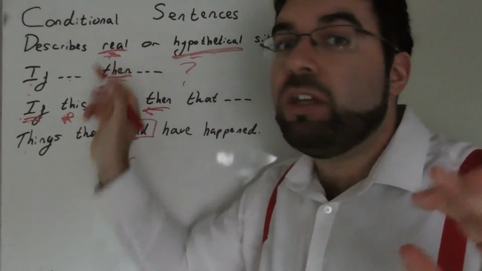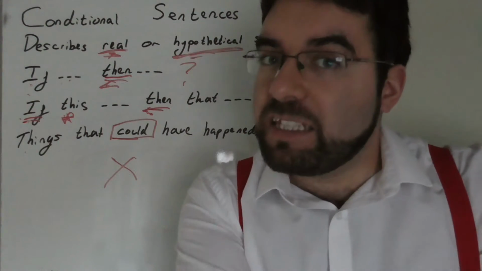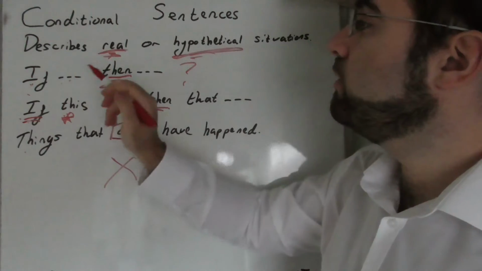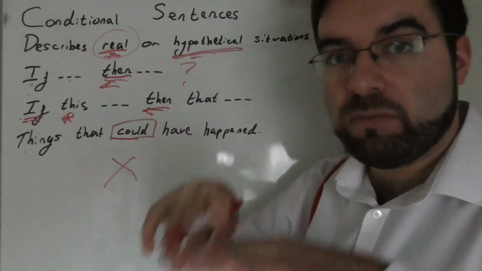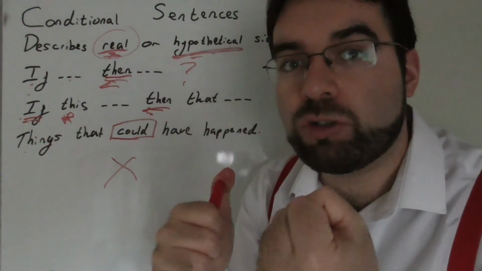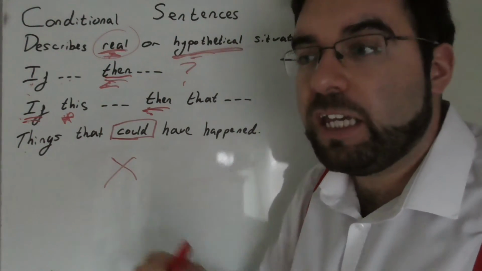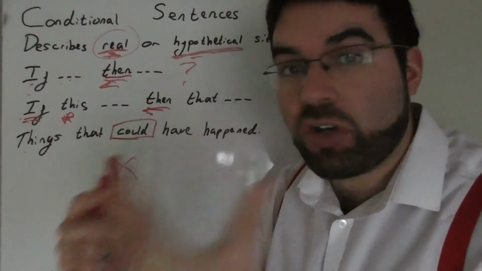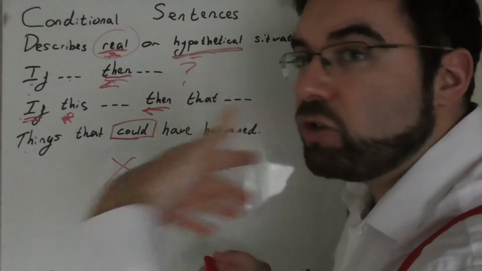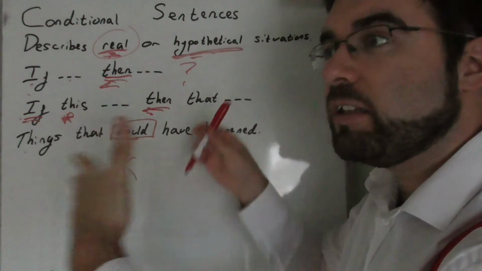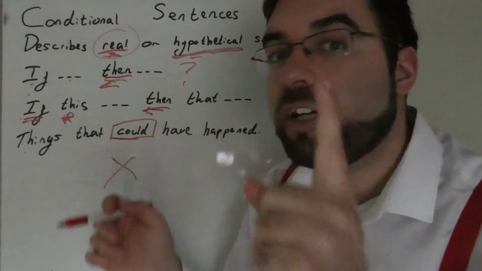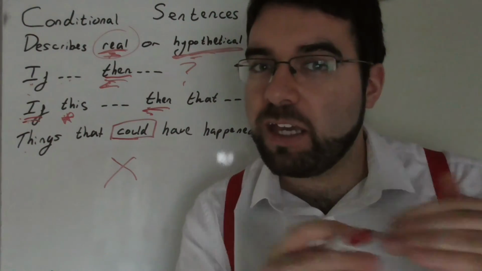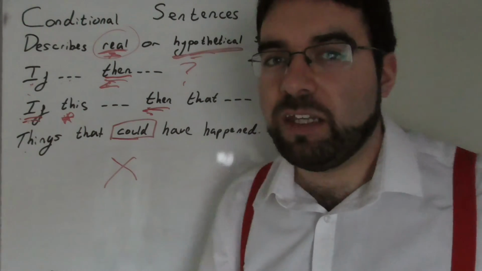If I had gone to the gym more last year, then I would be better today. If, then, so a real situation, something you can control or impact or do something about. If I had exercised, if I had started, if I had read, if I had run, if I had travelled to Gibraltar, then I would have seen more of Spain. If I had travelled, gone not by car but via plane. So if I had driven there, then I would have seen more of Spain.